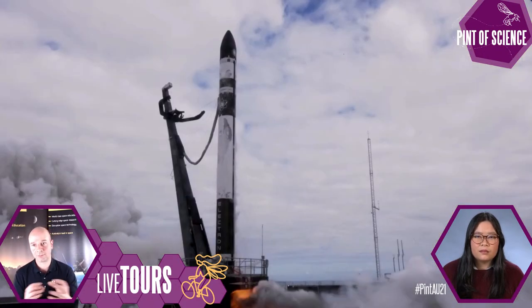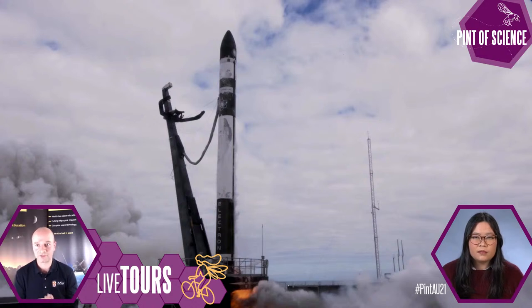So they attach a bunch of thermocouples, which are temperature sensors, and they've got to route all of those wires out and make sure they don't get in the way and things like that. And I see that our team has stopped it at a very strategic moment here, before we see this go off, because I think we all know what's going to happen when we play this video.